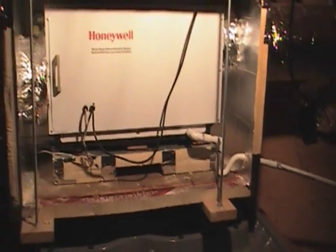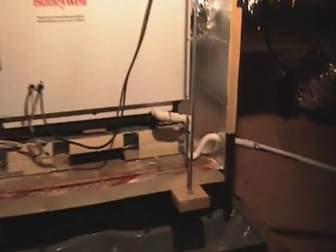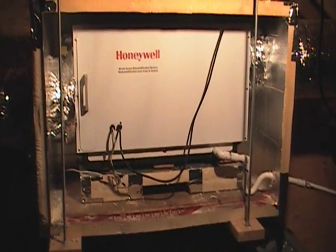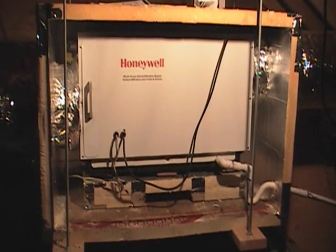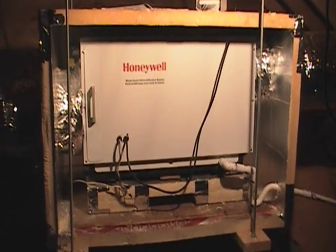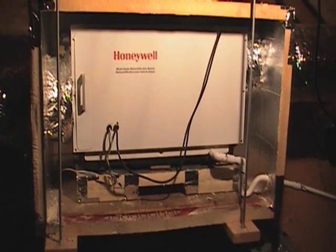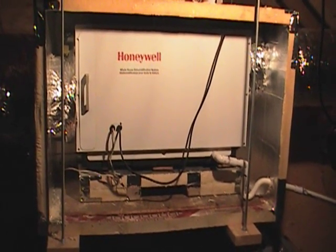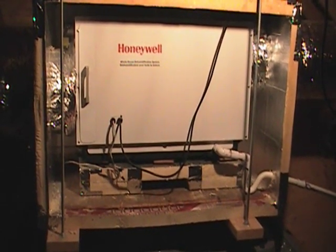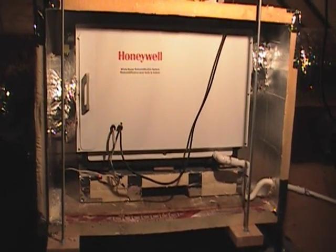We've got a P-trap in here. We suspended this from the rafters to stop vibrations and insulated it to keep energy contained. Right now we're removing about four or five gallons of water a day. We've been doing the floors downstairs — washing and staining — creating a lot of humidity in the house. Being so airtight, humidity can be a major problem. This is an important feature along with the heat recovery ventilation systems. Although HRVs bring fresh air in, they won't dehumidify — in fact, if you have 100% humidity outside, you're actually bringing moisture in. So this dehumidification system is an important element for heating, cooling, and maintaining comfort.